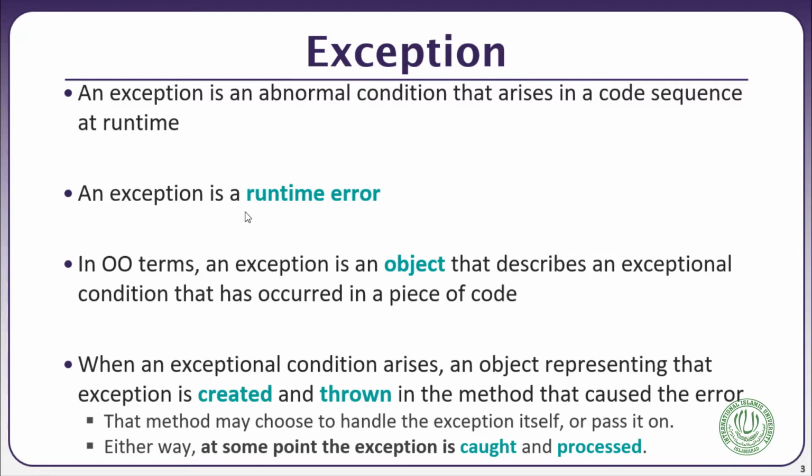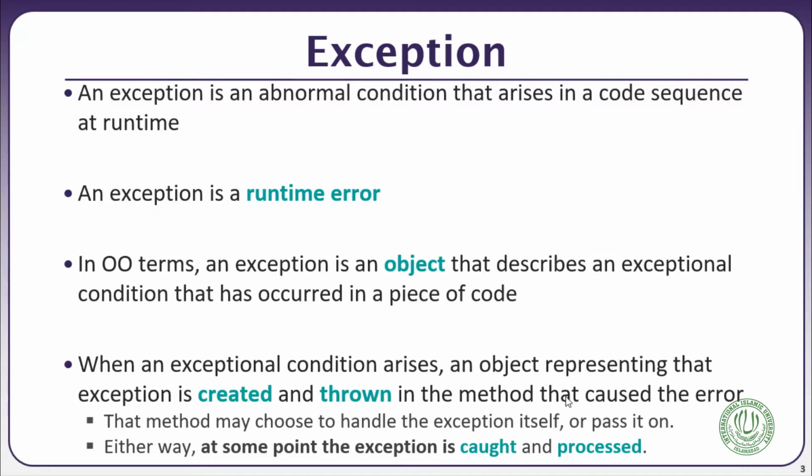So what happens whenever that runtime error occurs, an object is created by Java which contains all the required information. For example, the type of the exception, the location at which that exception occurred, the name of the file, and a particular message which explains or describes that exception. We will also cover that later. So actually, whenever that condition arises, the exception is created and it is thrown in the particular method from where the error was actually caused.